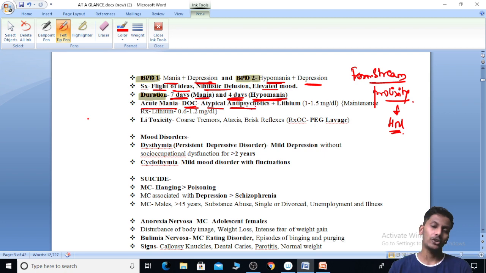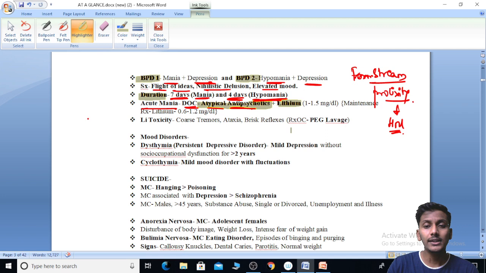What happens in cases of acute mania, the drug of choice are what? Atypical antipsychotics. The drug of choice for acute mania are atypical antipsychotics. Yaad rakhna, we tend to mark it as lithium. Please remember, lithium is not the only drug of choice, okay? If asked in cases of acute mania, the best answer would be atypical antipsychotics along with lithium. Best answer kya hoga? The drug of choice for acute mania, atypical antipsychotics along with lithium. But in case agar sab alag alag diya hai, then the first preference goes with atypical antipsychotics.